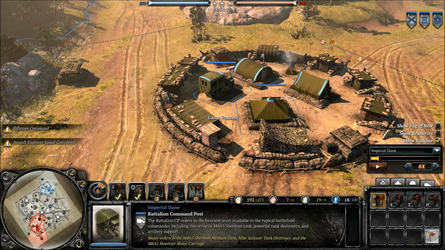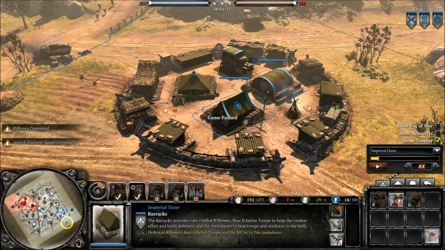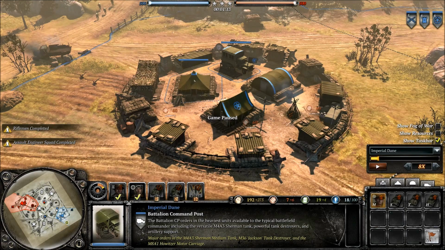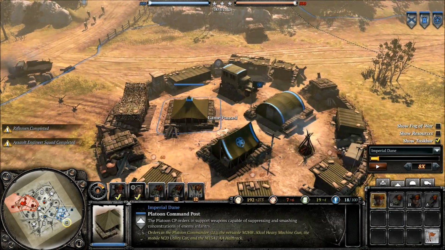And overall, one of those things one has to touch upon is the fact that the base is already built. The United States Army basically plonks down this entire thing for every match. You don't have to build a single building, you don't have to worry about placement. So that, for starters, already makes things interesting.